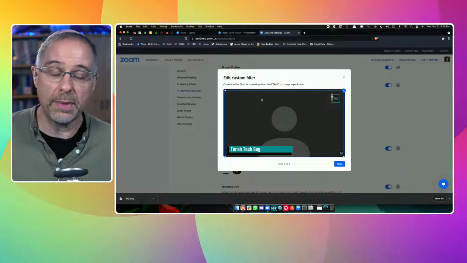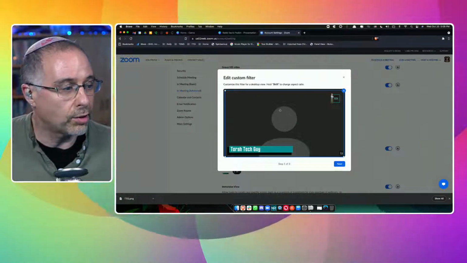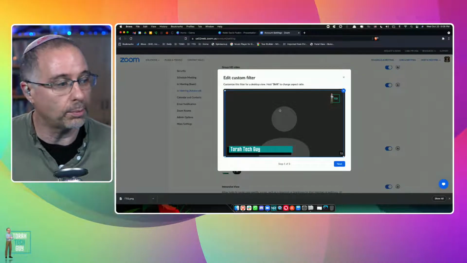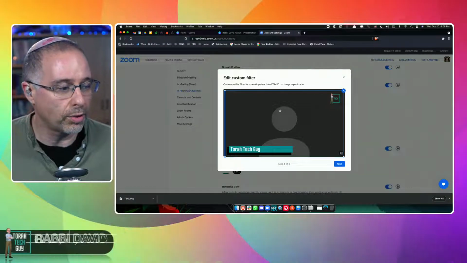So now what it's giving me, it's letting me know what this is going to look like on your overlay. And you can see you can move it around, up or down. You can have it wherever you want, but that's about what I want. I want my logo in the top left there or top right, and I want the lower third down below.